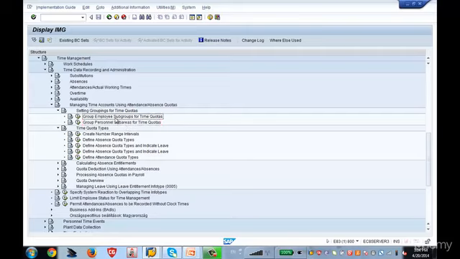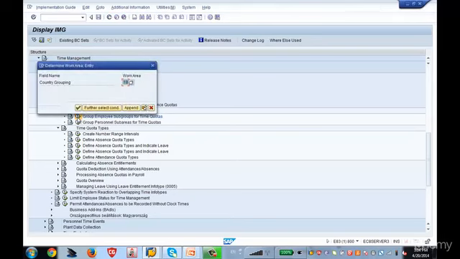Similarly, for employee subgroups for time quotas, if you are allowing salaried employees to have vacation and hourly employees to also have vacation, then you can group them into a single group. Even though they belong to different employee subgroups, since they have the same absence quotas, you can group them together. Now let us go to employee subgroups for time quotas.